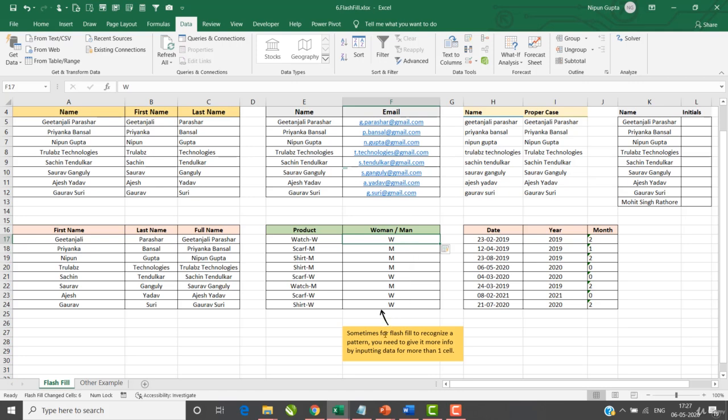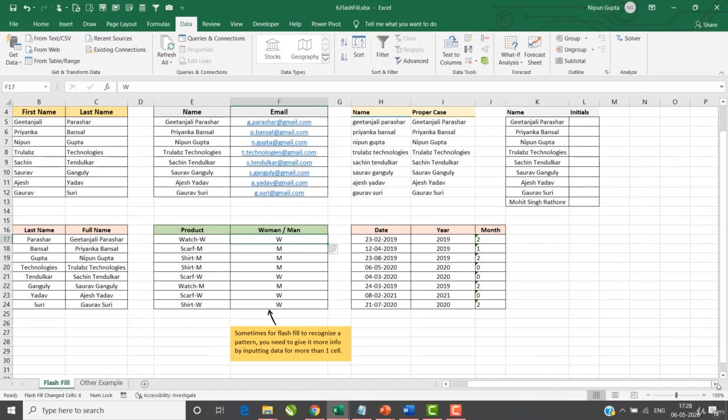So sometimes for Flashfill, we need to help it recognize the pattern. You need to give it one more piece of info by inputting the data one more time. So it's very, very important to understand. Some people ask me very frequently, "I simply type the W out there and still I'm not getting the right answers." You need to enter M this time, so that Excel identifies that you are looking for the last letter, not the first. So in this case, I simply press Control E and I get the data back. This is absolutely very, very useful.